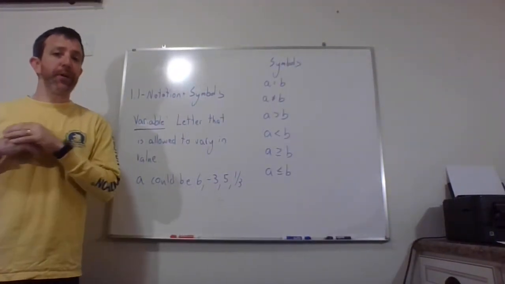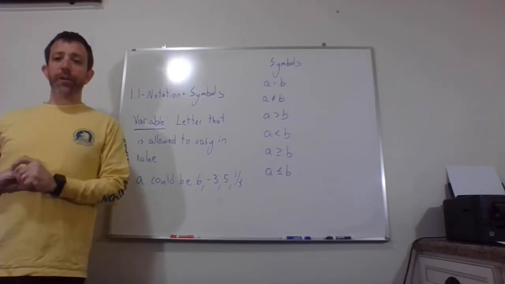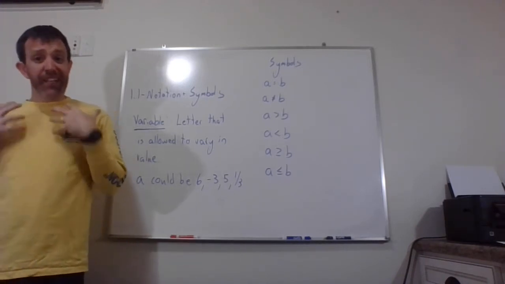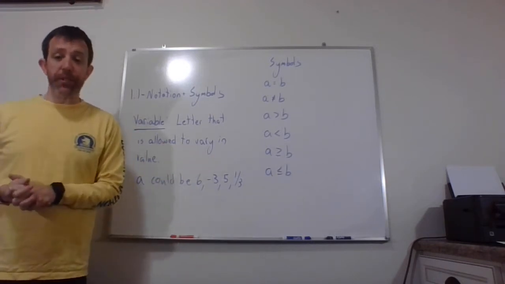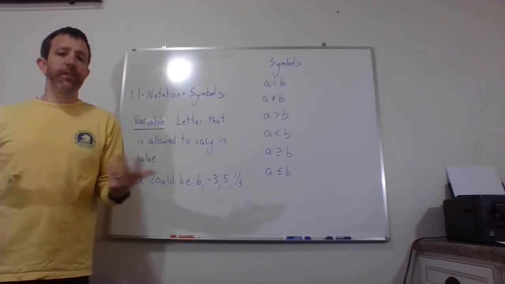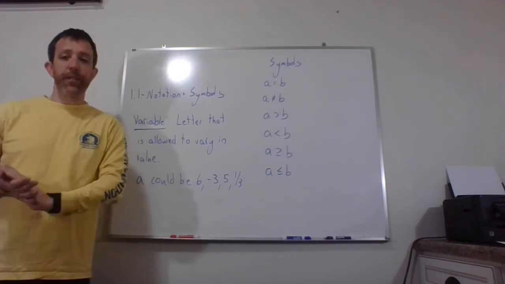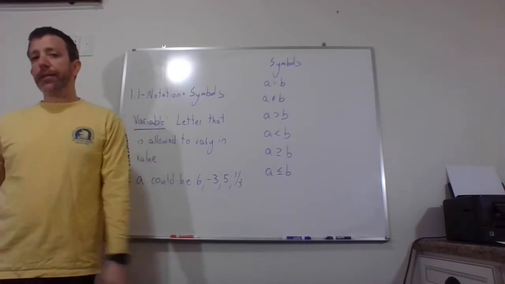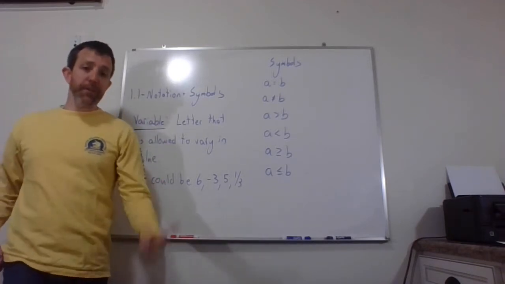Welcome to Introductory Algebra. Let's get started with section 1.1, notation and symbols. This section is going to have a wide variety of things that we're going to see. I'm really hoping that a lot of it is kind of a review. If it is, just speed through this video and then go do the homework. But if you see something that doesn't look terribly familiar, stop and really pay attention to it.